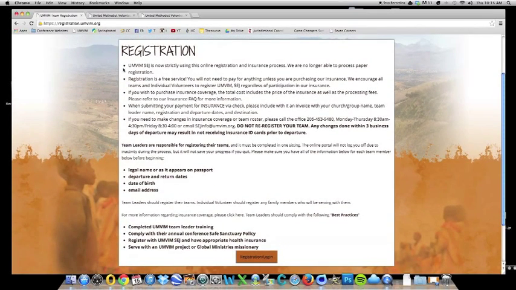Again, please read over all this information. It's very, very important. Specifically, I would like to point out to you that if you make a mistake during the registration process, please don't give up and start all over again. Just give us a call and we will help you work through any problems. If you re-register your team, it creates a duplicate registration, which could result in a lot of problems for your team, and we don't want that. So just call us and we're happy to help out.